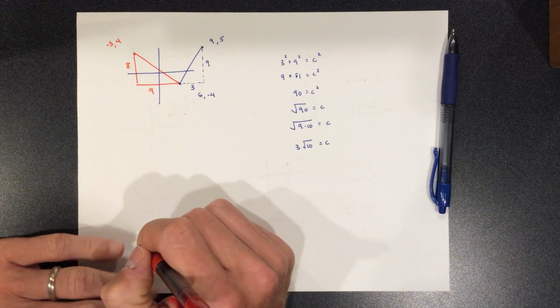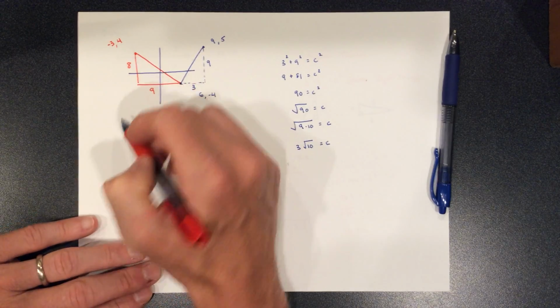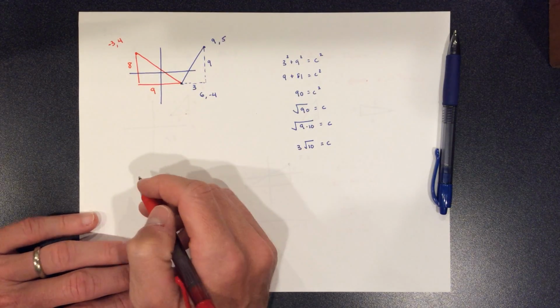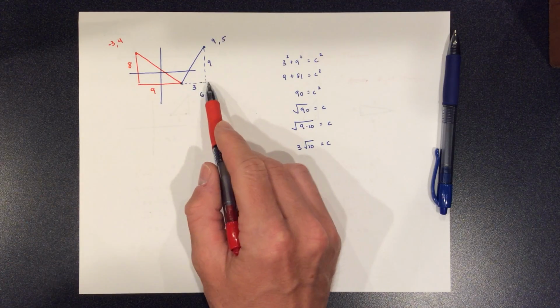I already know this one's way bigger, right? This is 3 and 9, and this is 9 and 8. This one's going to be way bigger, the red is. And so we were right in that case. It's way far left and up, where this one's just a little bit to the right and up.